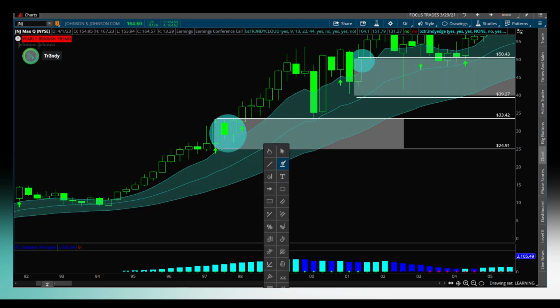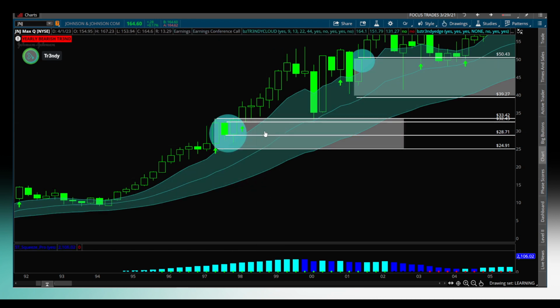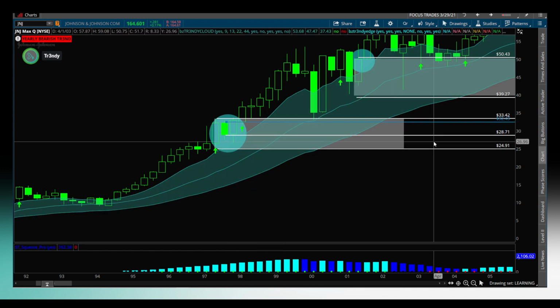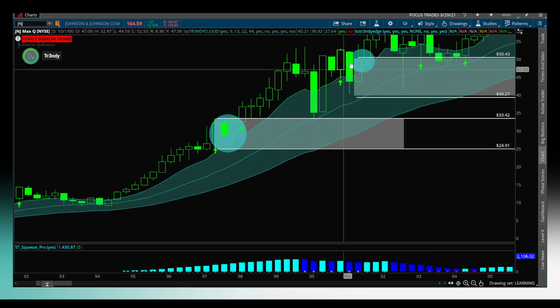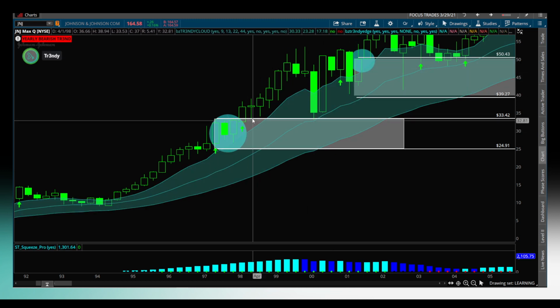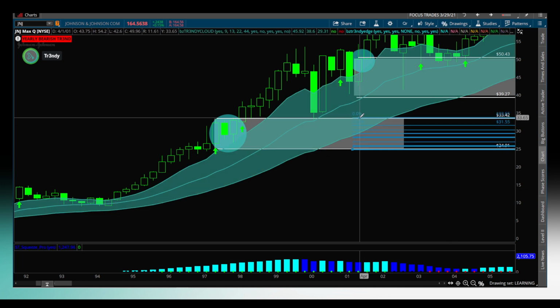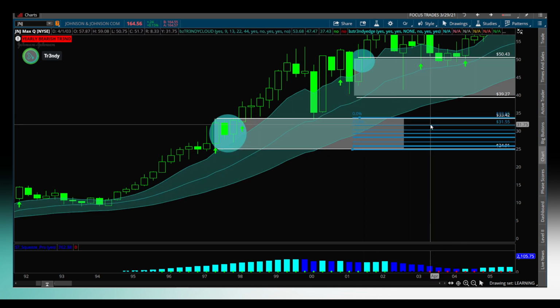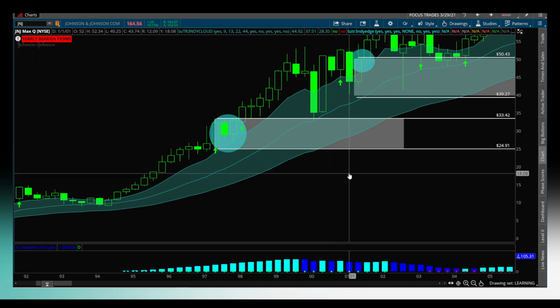Some people refine them and find a zone here or go underneath the body. The only issue that I have with that is a lot of times price will turn on you before it gets there, and you're going to miss the biggest move of your life. I would much rather have a process around this. Remember what I told you guys. You could come in here with a Fibonacci and just find the 25, 50, and 75 within the zone and use those as levels within the zone. Okay.